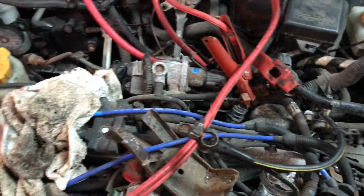I can put the stock air box on, it's actually right there. But it's just so bulky. Look how much room it freed up back here. But other than that, that's about it.